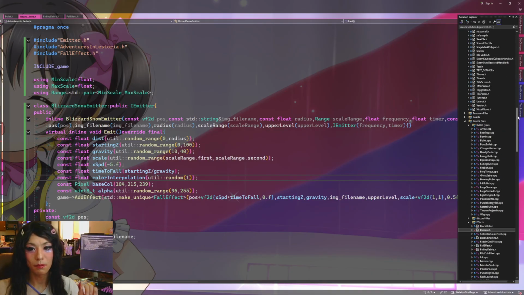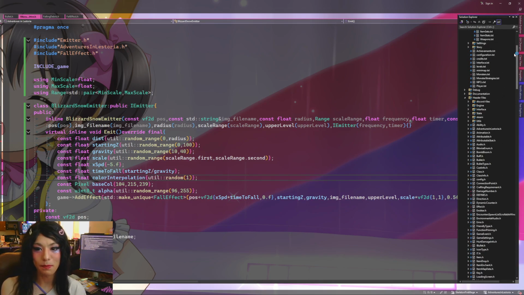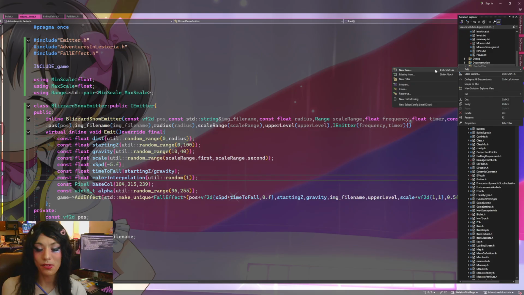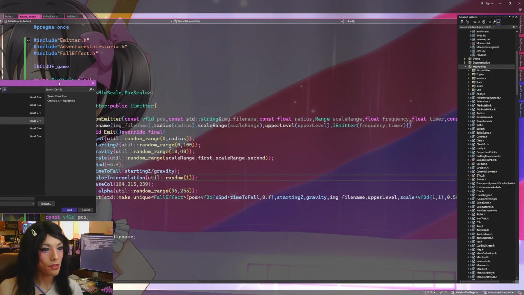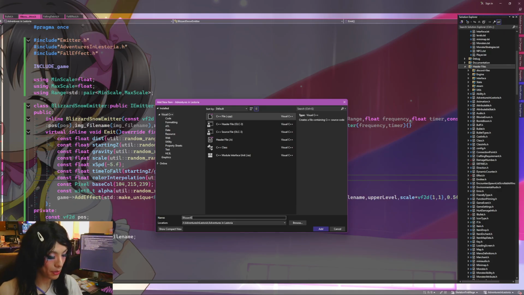It's not cascading, it's like a circular dependency loop. Your headers are circularly including themselves, and the compiler keeps including the same headers over and over until it just gives up. And that's when you get weird errors. And when you get the weird errors and you're like, well, my code's correct, that's when you realize that it's probably circular dependencies. So again, the way to fix this is we have to separate implementation from definition. So this is going to be the Blizzard Snow emitter getting its own CPP file instead.